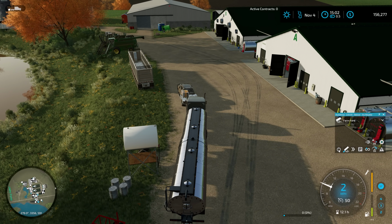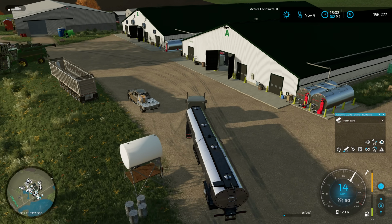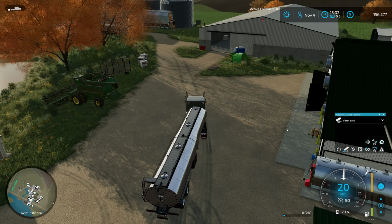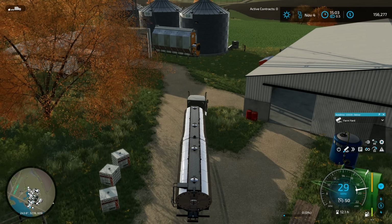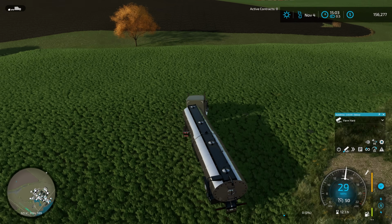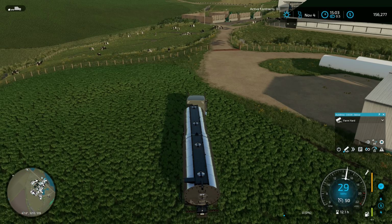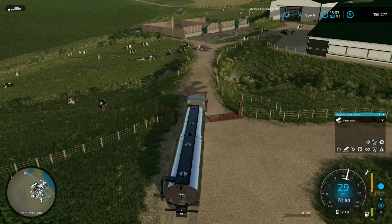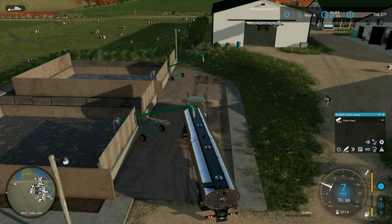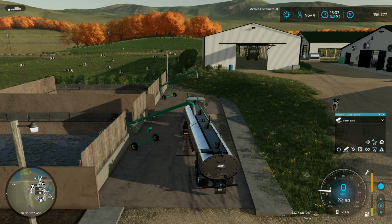And it looks like this semi got back up to the yard just as my other one finished filling here. So I'm going to go ahead and get this one draining some slurry from the most full tank, because that's going to take a while. And then I'll start that other semi off to town, and we're just going to be rinsing and repeating on keeping this manure moving for a little while. I'm really hoping we can at least get through the month of December after I get 2 more tankers out of here without having to sit and have the clock essentially paused to avoid losing a bunch of material. I know we're kind of min-maxing here, but again, I think we're going to end up using a lot of that money to fund our feed problems here shortly.